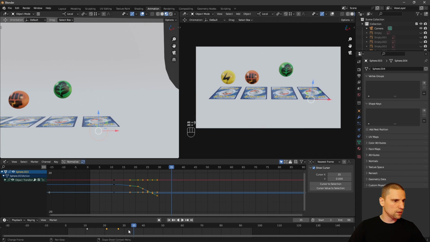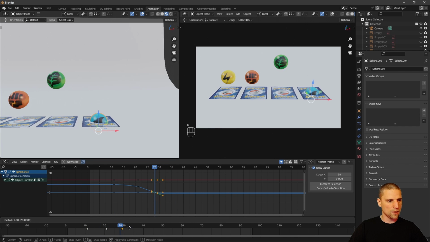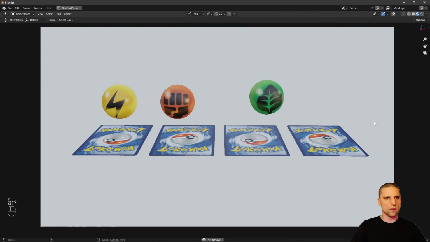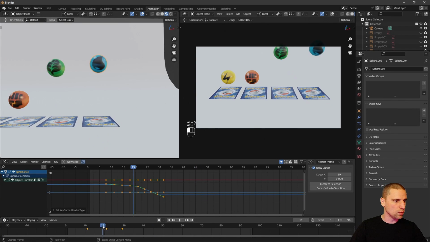Cool. And what do we have? We have 6 frames from here to here. And I might just give it one more frame. There we go. Actually, I'll give it 2 more frames because I'm going to elongate it. I'm just going to pull it down a little bit. Awesome. So I'm going to leave it as is. I'm going to make it all vector just for now. Cool. We'll adjust the timing.